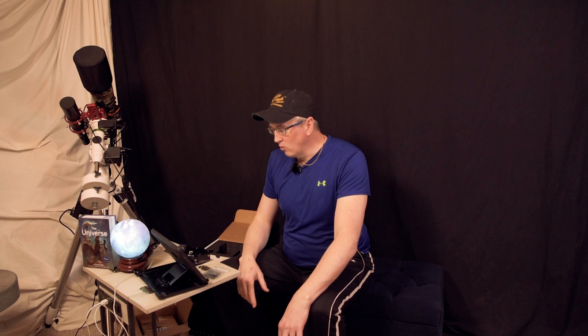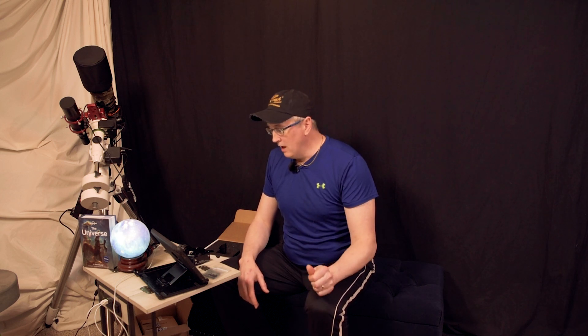A couple of quick things about the MOAG: if you go to farpointastro.com, you can learn all about it — it's under accessories, down under off-axis guiders in their menu. This particular filter drawer has a back focus consumption of 32 millimeters. The pick-off prism, as I said, is 12.4 millimeters on a side — just monstrous. It has the helical focuser at 10 millimeters, and the total back focus is 35.125 millimeters.